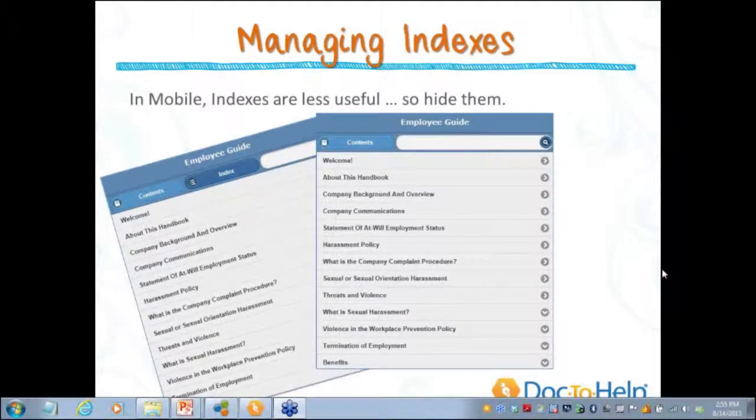There's a question about, is DocToHelp supported in Windows 8? Yes, it is. DocToHelp 2013 version 1, which is the download link you have, supports Windows 8, so you're fine there. There was another question about the logo. Yes, in NetHelp it's very easy to add the logo, and I think there's actually a blog post about how to add a logo to customize your NetHelp. So there's a lot of information about that.